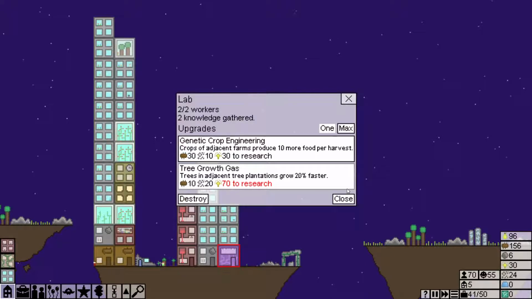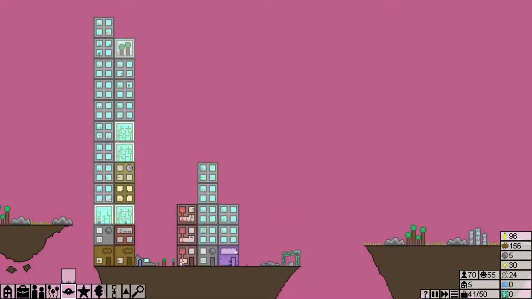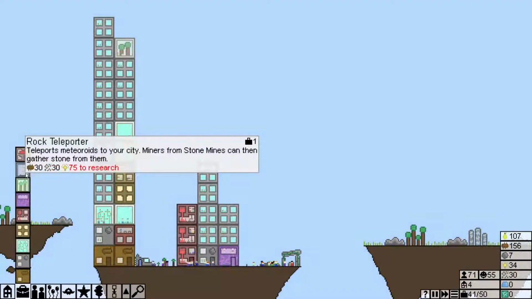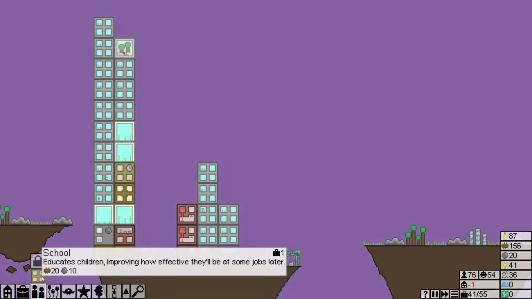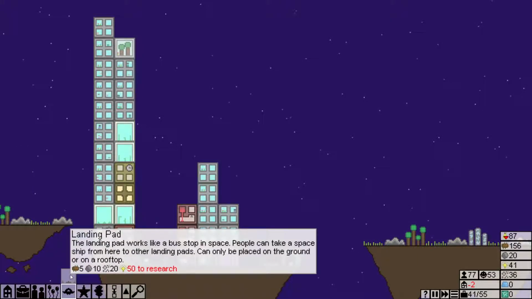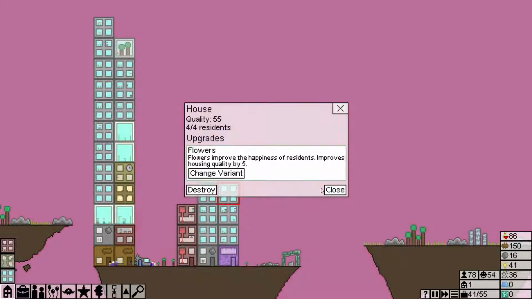Obviously. So, I still am going to need more, but we need another lab. Oh, no, wait. We're going to need a rock teleporter at this rate. Okay, so we're going to actually disable those factories. We have to. The more we use, the worse it'll be. Oh boy, it's going to get tight. So, there we go. Give them more.